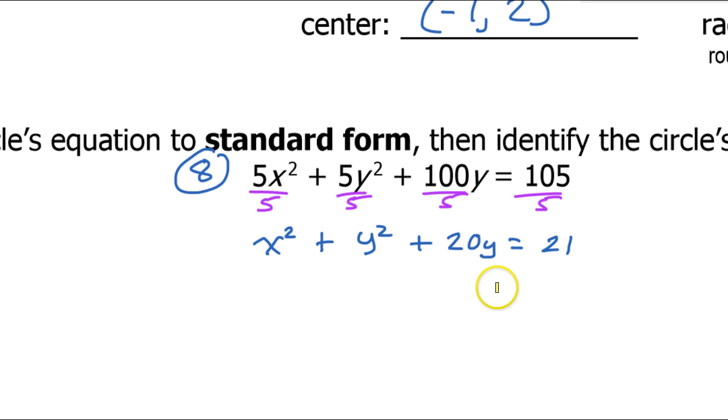So that kind of ties in with your question, Brandon, about the blank. And I was telling you, once you have the y squared, and then the y term, and then you have a blank, if all you have is an x squared, and you don't have an x term, then there will be no blank. There will be no parentheses. You just leave it alone. Okay?